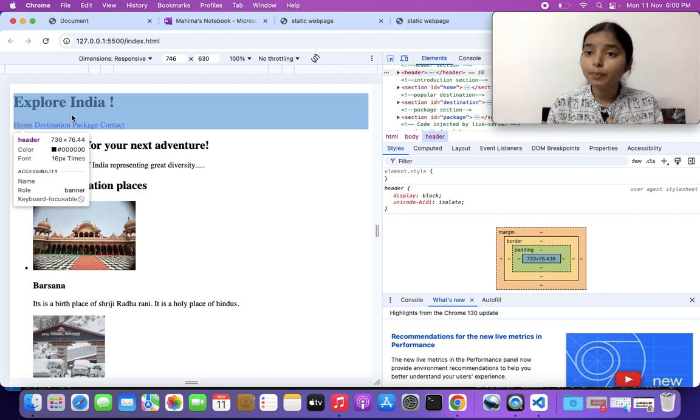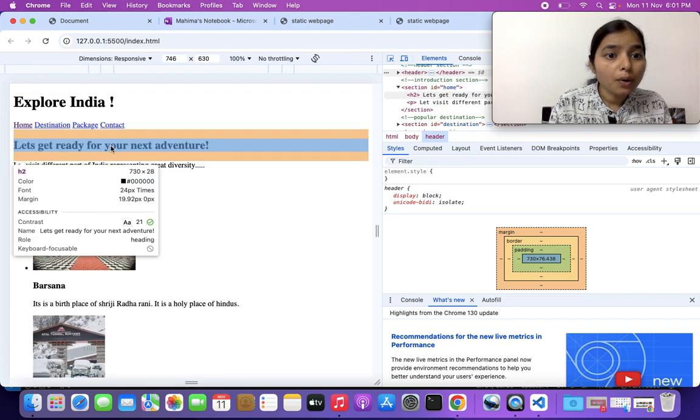Semantic means which adds some value, some meaning to that tag. If you are telling header, header means it will be on the top, footer means it will be on the bottom, section means it's the body part, the middle part, the main part. So these all things, like date, textarea, and h1, these all give some meaningful information to us. So these are semantic. Whereas non-semantic elements do not give us any meaningful information, that is only a container, for example div and span, they are only used for styling and such purposes.